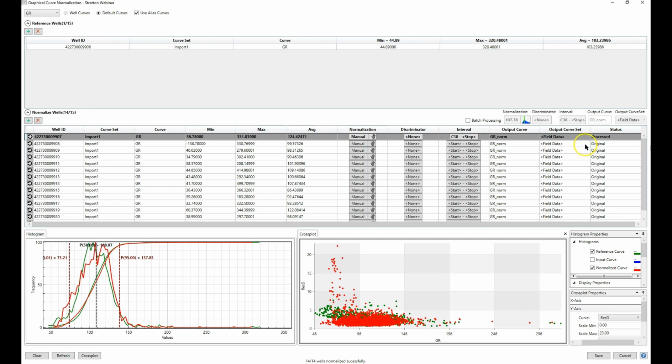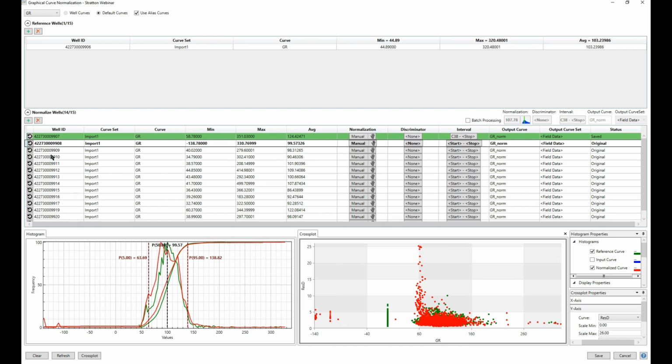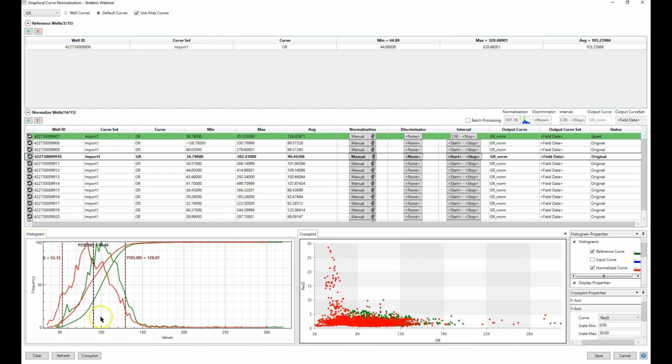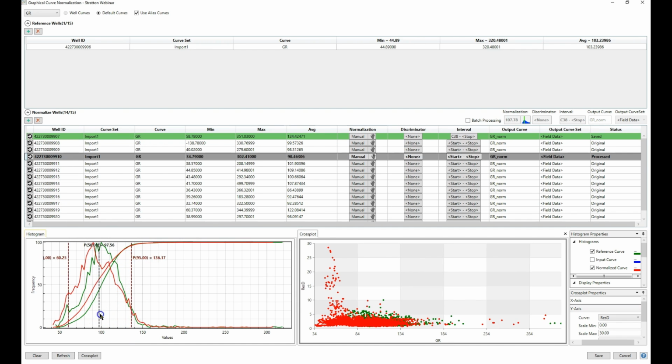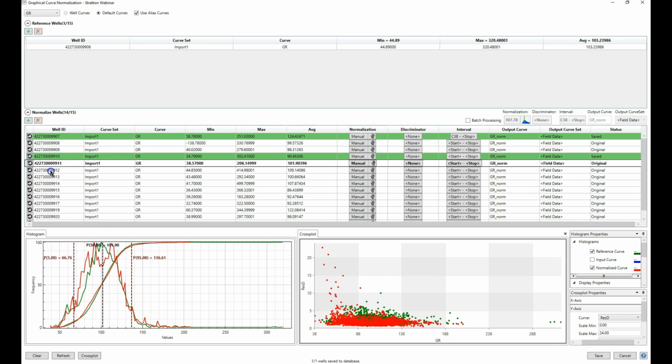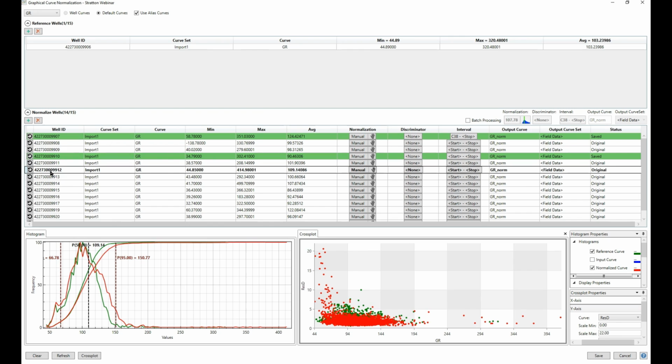That looks pretty good. Now the status is processed. Not until I save it is it really output to this field data set with the mnemonic GRI norm. Then I simply work down the list, and only as necessary will I actually adjust this. Save that. And so on and so forth. So that's the normalization method.